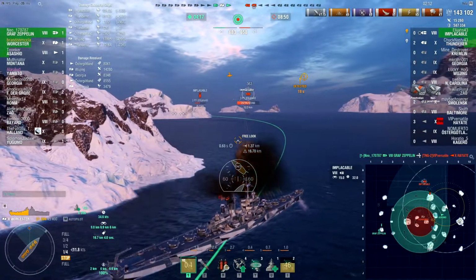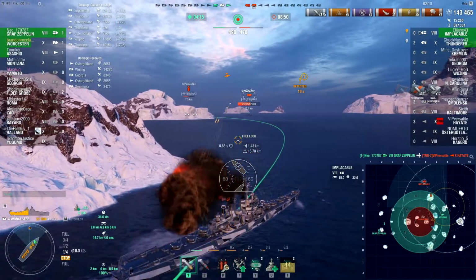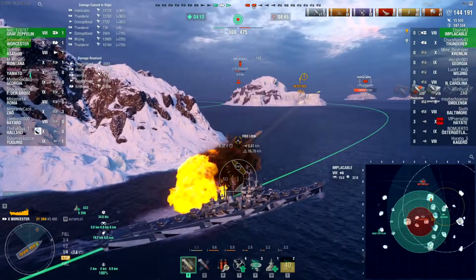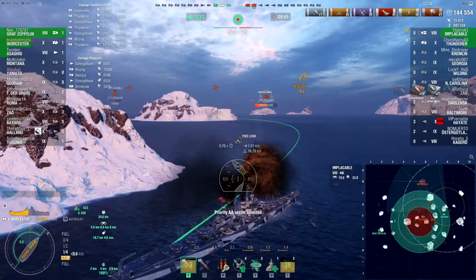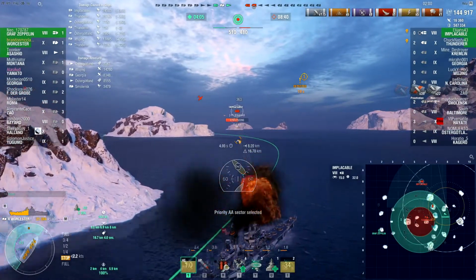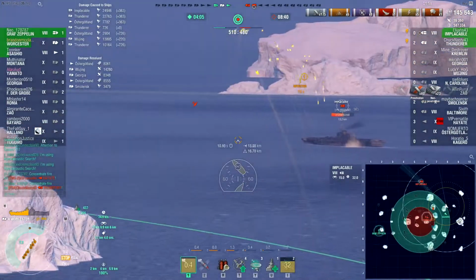And I'm landing decent hits on this Implacable, while not actually being zoomed in, because I'm trying to pay attention to where the enemy team is, because of course the Thunderer is targeting me here, even though he can't hit me. The Implacable's still not targeting me. He's going after the Asashio, which is a smart decision.